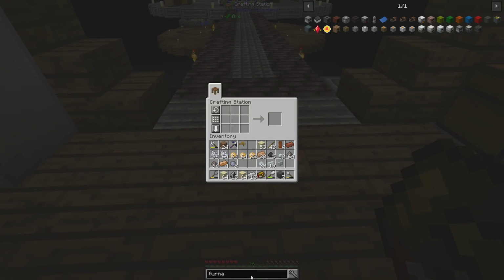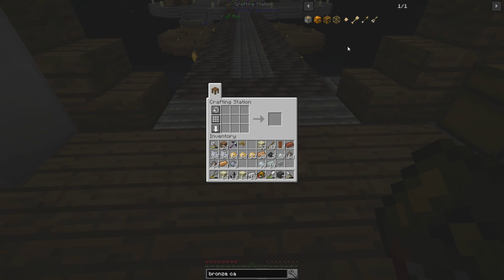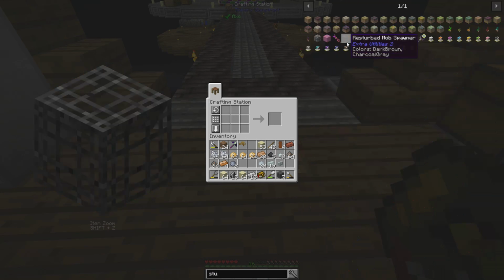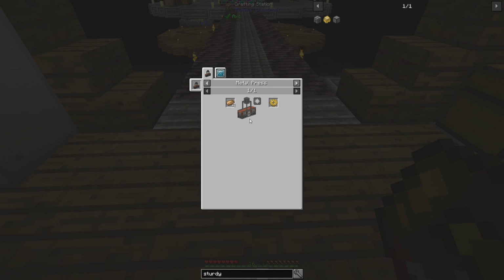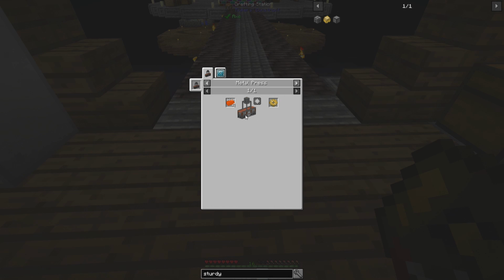So, bronze casing. Casing. Sturdy casing? Sturdy casing. Okay, that takes a wood casing and a bunch of bronze stuff. 5 bronze plates, 2 bronze ingots, and a bronze gear. A bronze gear, which I can only make in a metal press.